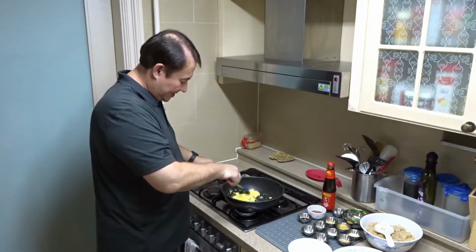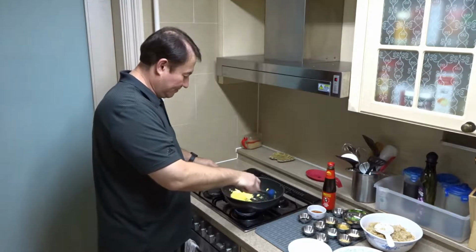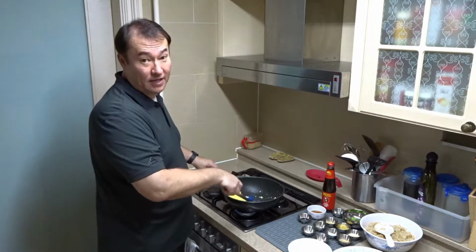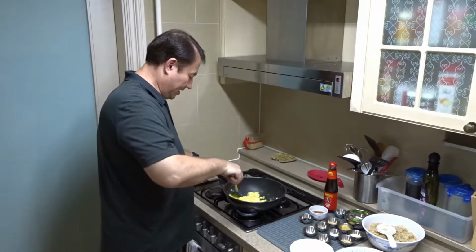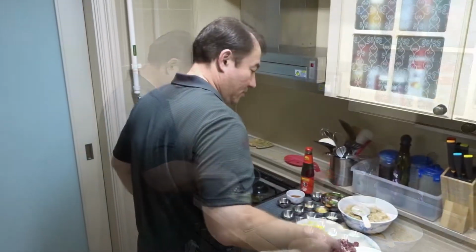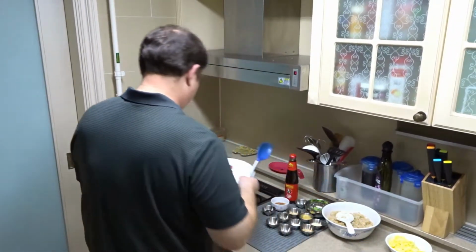Okay, so I've got 4 eggs in the wok here. Just going to go ahead and scramble these up. This is the first thing that you want to get cooked up. Next up is going to be the chopped up steak meat. But you want to go ahead and get the eggs all ready and then put it into a bowl off to the side. Okay, so eggs off to the side now. Now we're going to go ahead and put in the meat.